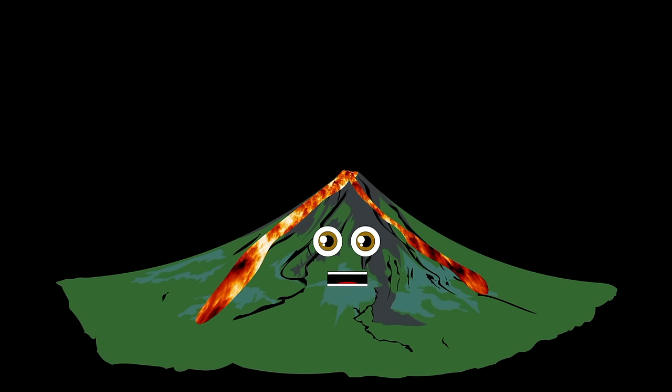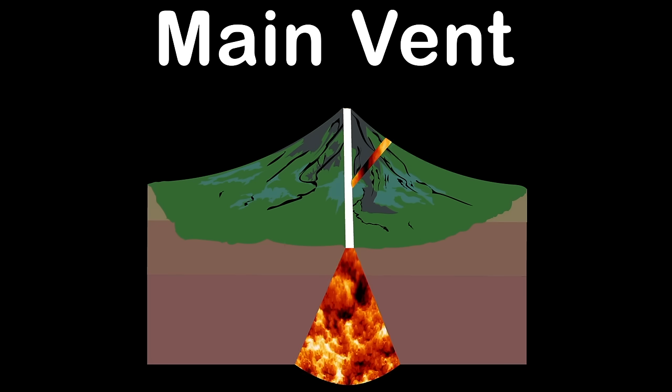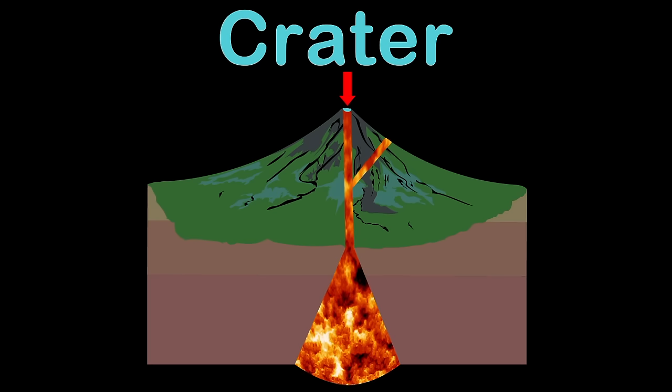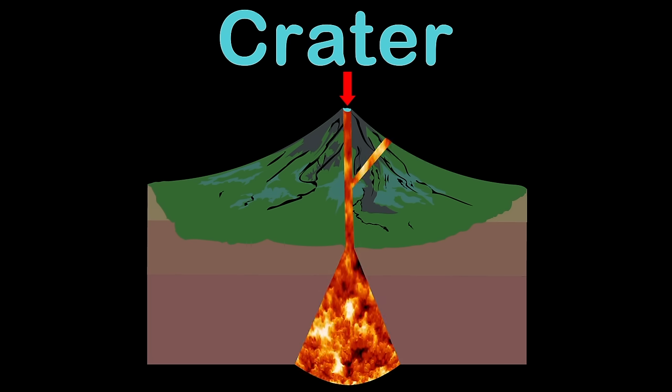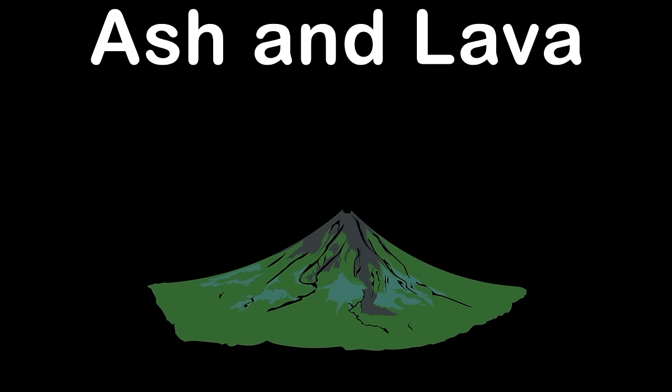Let's take a look at the parts that make up a volcano. We will learn these parts in this awesome picture that I'll show. This here's the magma chamber — it's a large pool of liquid rock which lies beneath the surface of the Earth where pressure builds when it is blocked. The main vent is the main outlet for the magma to escape. Secondary vents are smaller outlets for the magma to release and change landscapes. The crater is a roughly circular depression in the ground caused by volcanic activity — it's where most of the lava's found. Layers of ash and lava make up this mountainous cone shape.